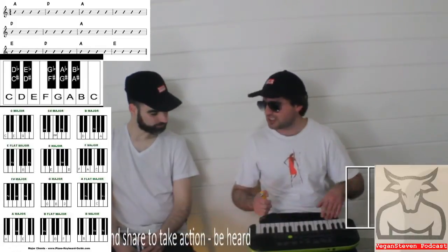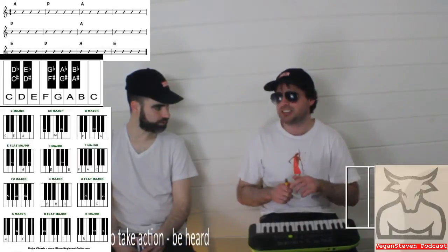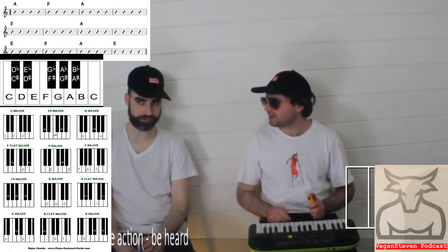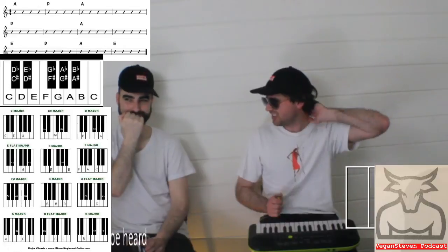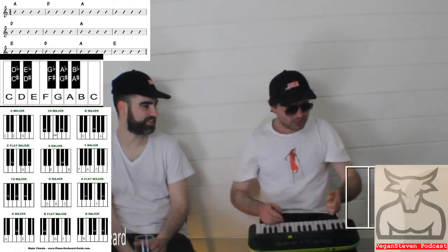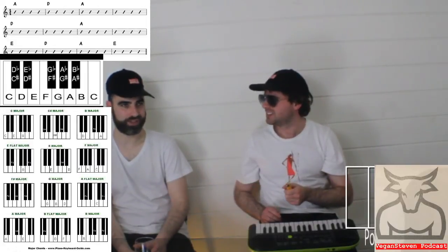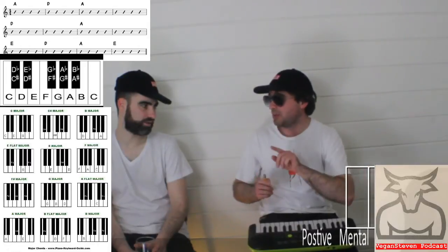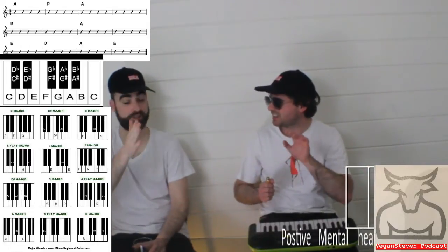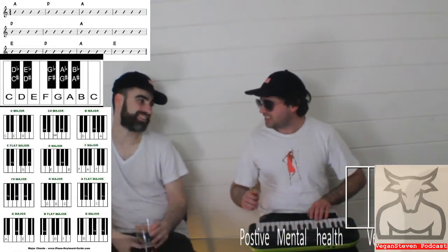That's the circle of fifths. Everything goes round and round and round back to the same place. There are loads of images people can find on the internet about that. Is the cycle of fourths the same thing but descending, going backwards? It is the same thing going backwards - you're just going four notes up to the subdominant, which is the fourth note of the scale. So you only go four notes instead of five.